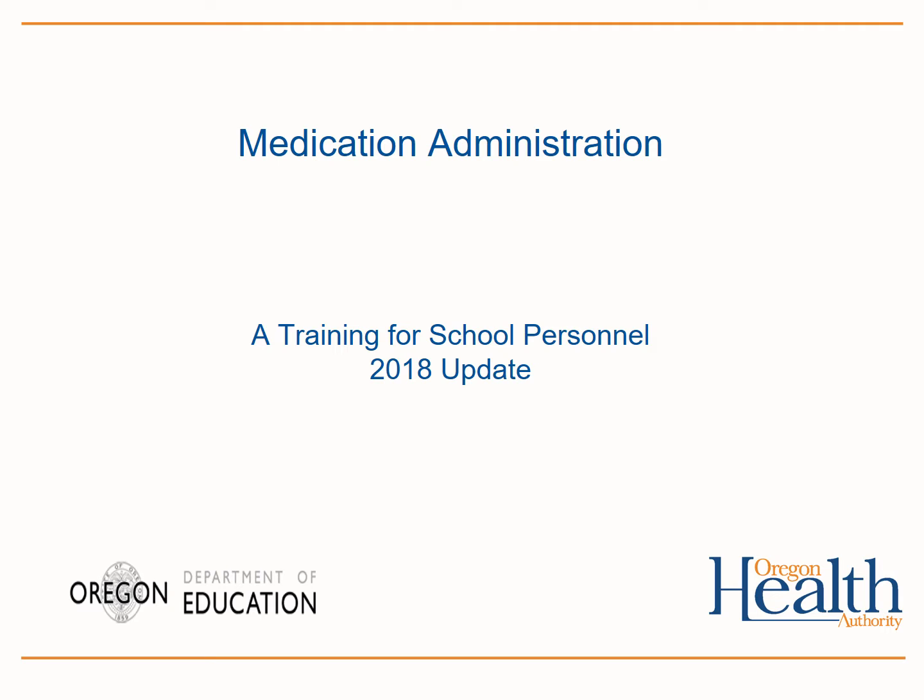The law, OAR 581-021-0037, reads, the first training for designated personnel and every third training thereafter must be provided in person. During the intervening years, designated personnel may complete an online training that has been approved by the Oregon Department of Education, or ODE, so long as a trainer is available within a reasonable time following the training to answer questions and provide clarification.